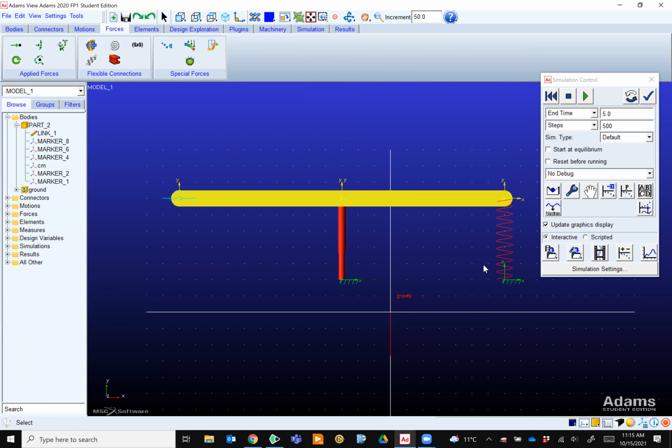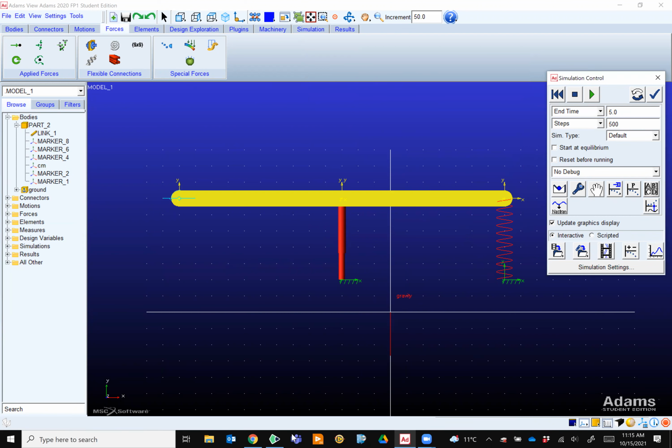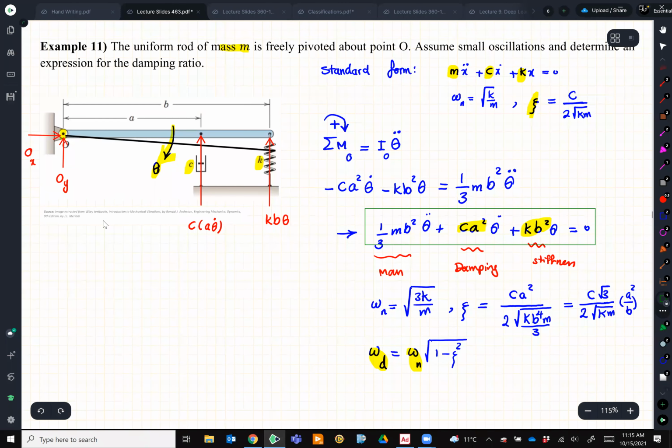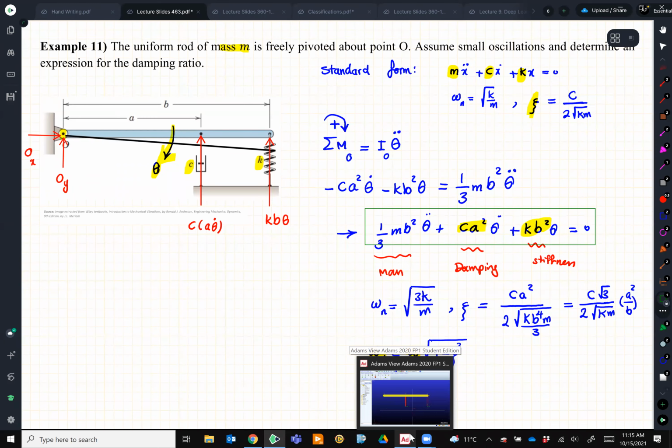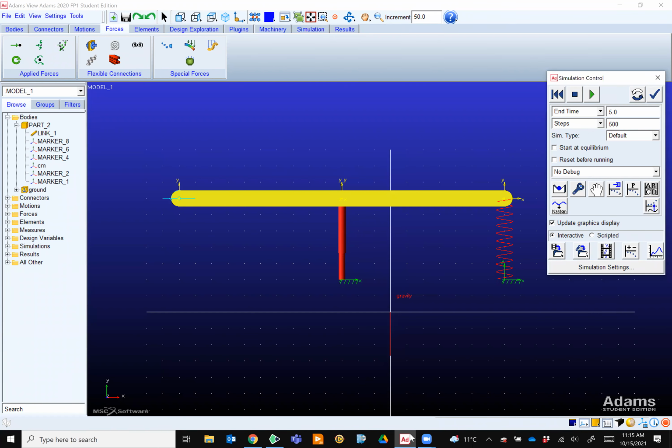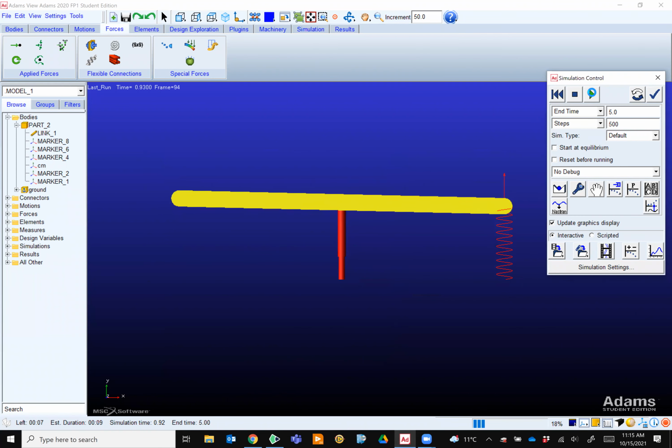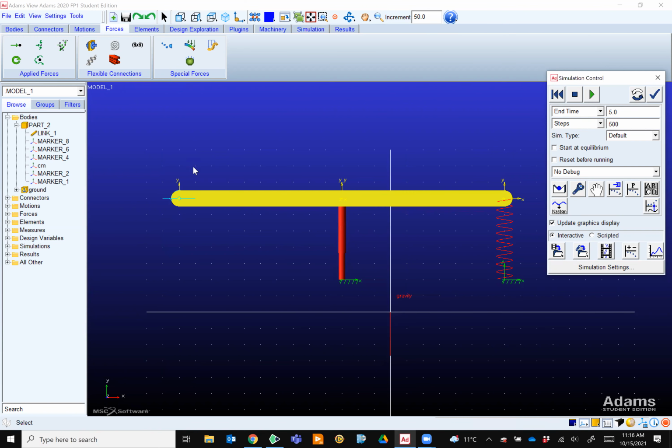All right, so this is the system that we have, right? Very similar to what we actually have here. But this one, rather than some abstract equations, is more like what we have in reality, but it is virtual. Now let's run it and see what will happen. Because of the weight, it comes down and it vibrates a little bit. Let's give it some initial conditions as well.